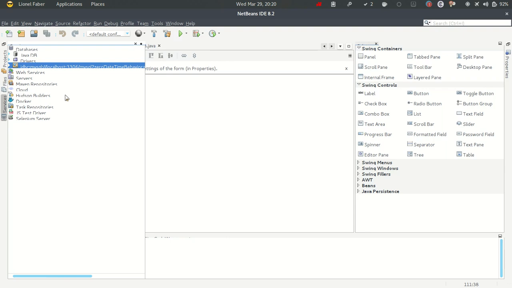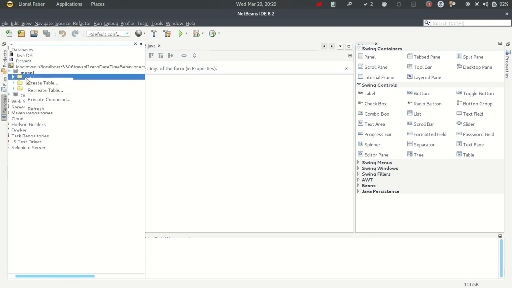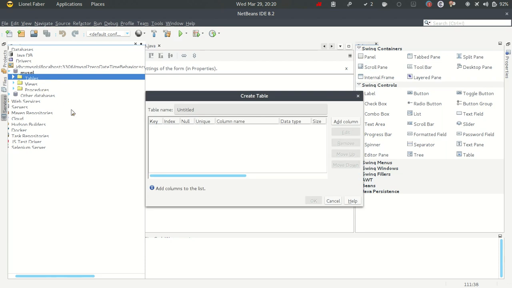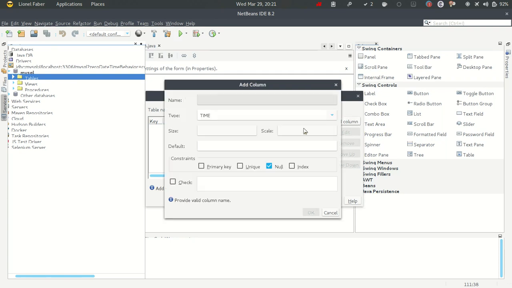What do I do next? Let's create a table. So I right click on this. I click on this arrow here. I get the MySQL. MySQL is nothing but the database name. Inside MySQL there are tables. So I right click on table and say create table. Let's say my table name is userlogin. Okay, add a column, username. For simplicity, we're going to make it varchar 20. Okay, another one that says password.